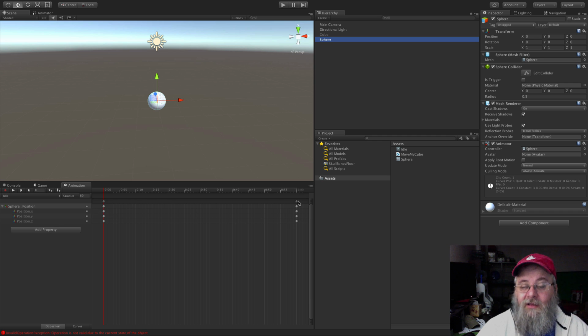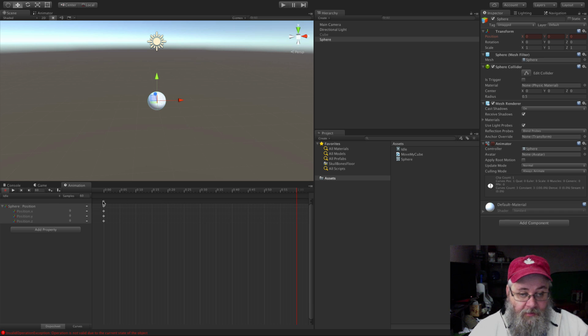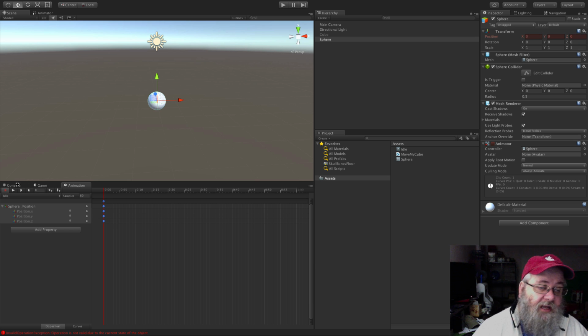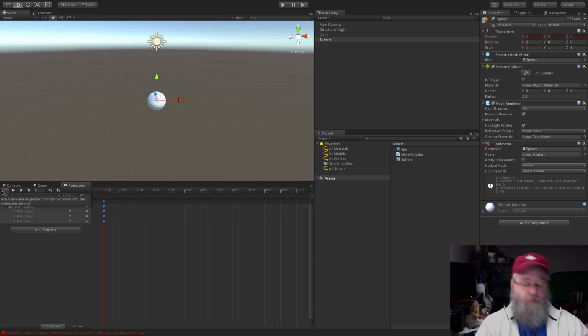It's 1 second long. For the idle animation, I only need one, so I'm just going to delete the second one. I'm going to select that first one. I just want to make sure it's at 0, 0, 0. Now it's in record mode, and you can tell because the color has changed here. If you're using the pro skin or the dark skin, whatever you want to call it, it'll gray a bit. If you're using the personal version or the gray version, it'll darken. But you can always tell because you'll get red on the properties that you can edit. So I'm not going to do anything. I just want to make sure it's at 0, 0, 0. I'm going to turn that off.